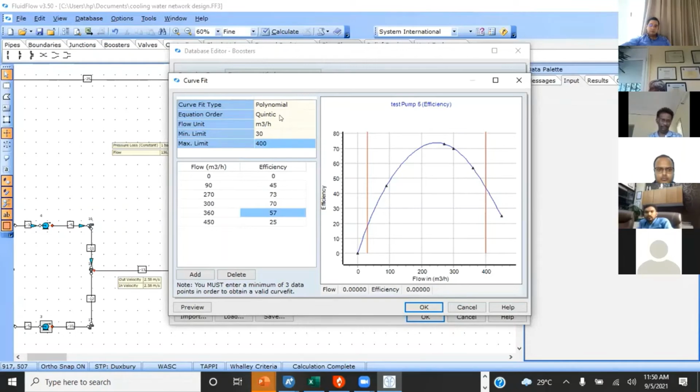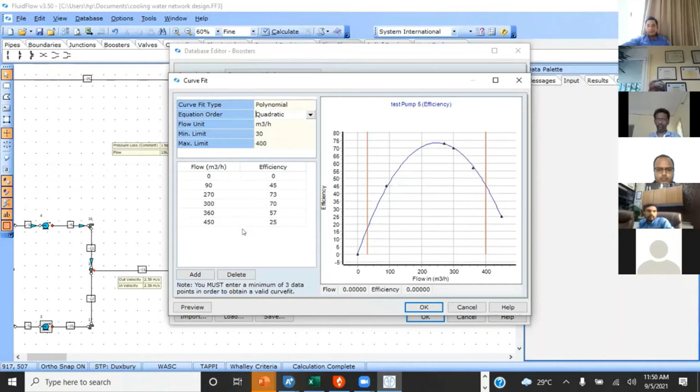So this one, no need to change quadratic. Yeah, the equation order we had changed to get this smooth curve. Quadratic is still slightly better. Doesn't really matter much as long as it is smooth. But in a real project problem, you will not settle for only 6 points. You will take many points, minimum 12.